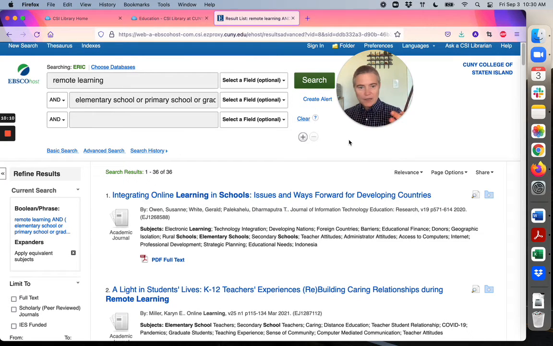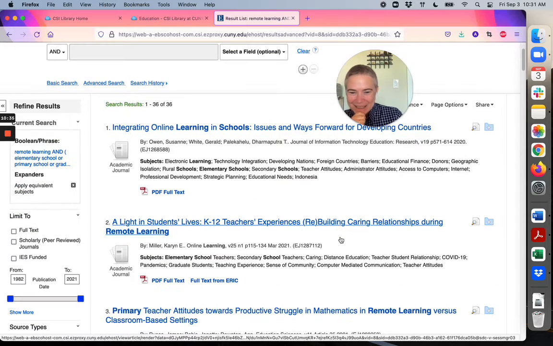Like I try something, I see what happens, and I write down like, oh yeah, this keyword worked really well. This keyword really worked really well. This keyword combination worked really well. Oh, scratch that. I'm going to try this other one, right? And that's what I do. You kind of see what comes up, and then you pivot, and then you come up with a new strategy. Or your first strategy works marvelously, and you grab 5 articles and you're happy. So it kind of just depends.